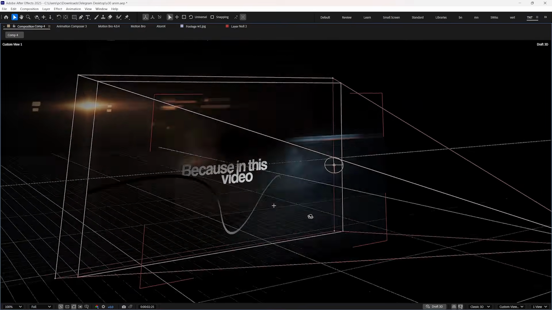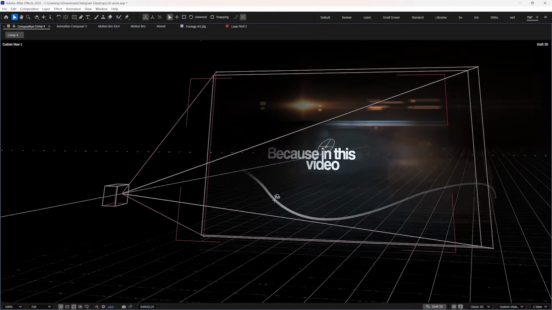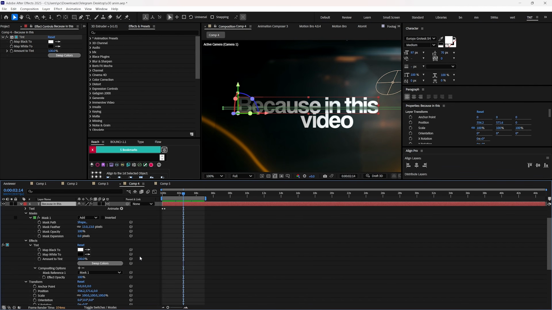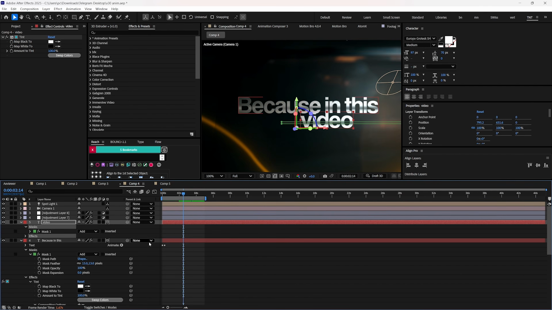And now you know how you can also create those cool-looking texts in 3D edits like Arsacre. And once again, you don't have to do this all over again for other text. Just copy the mask and the effect, and then paste it on another text layer, and it will just look the same.